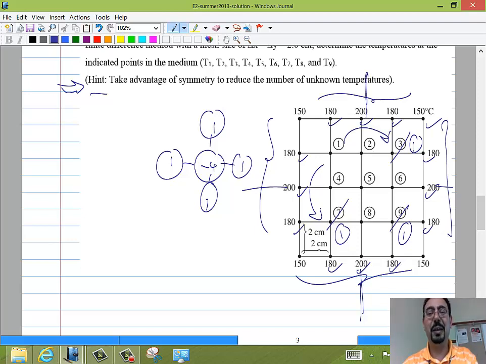Furthermore, because they are basically vertical and horizontal exactly the same, that makes this point 2. 2, 2. So really there are only 3 unknowns in this problem. 1, 2, and 5. We could also assume that 5 is equal to 2 because there's a counterpart of 2. No, I cannot assume that 5 is equal to 2. Why would you think 5 is equal to 2?